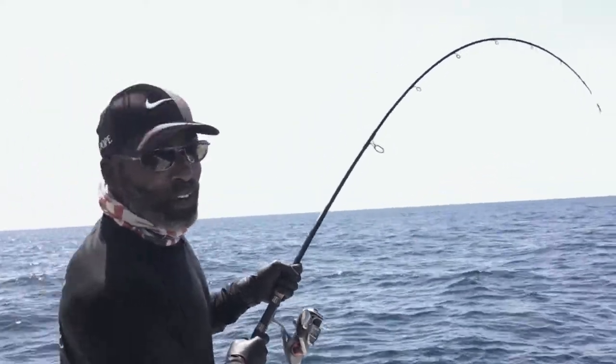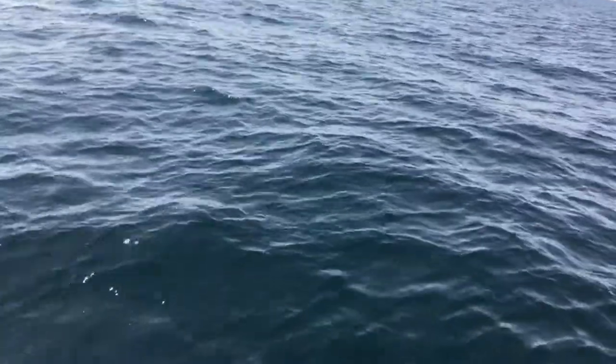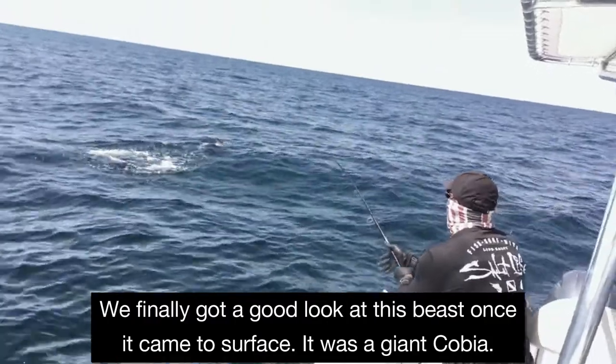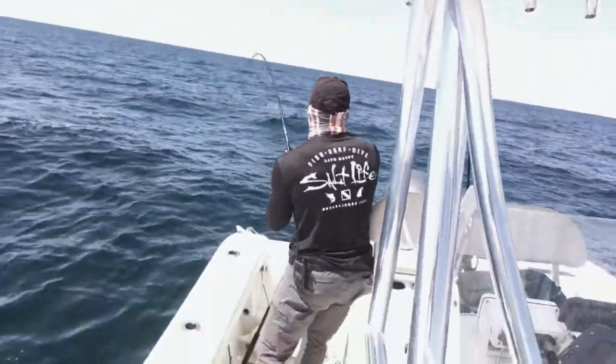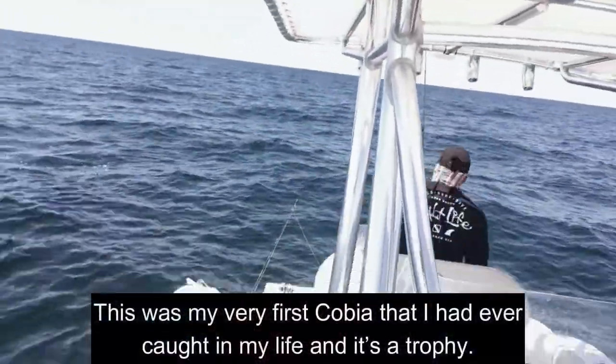I got a big one on, guys. Man, I hope you land this thing. That's a cobia. That is a cobia. Yes, it is. I've never caught a cobia. Dude, that's like five foot long. Oh my God, I've never caught a cobia.